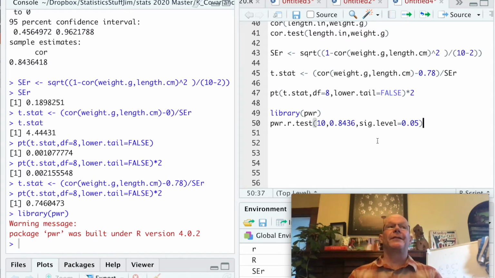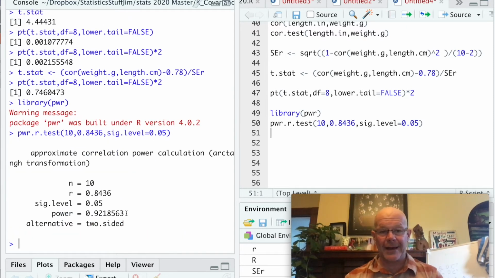Now, one thing that's different from when we were playing around with power analyses with t-testing is that with t-testing, we had to provide it the uncertainty, right? The error. We don't have to do that here because we've given the function our sample size and the correlation. And as we just did a couple of minutes ago, if we have those two pieces of information, we can easily calculate the standard deviation, which is what R is doing behind the scenes. So all it needs is sample size, correlation, significance level. So I'll go ahead and I'll do that.